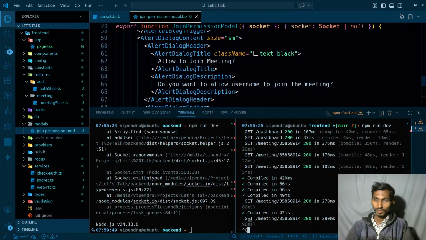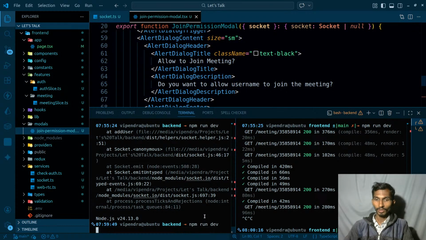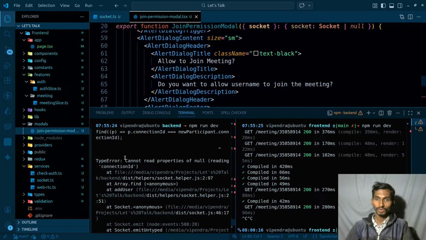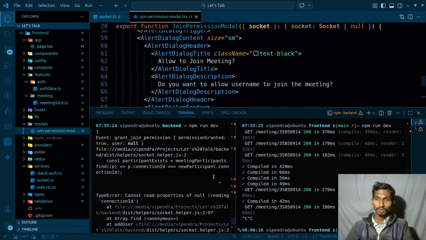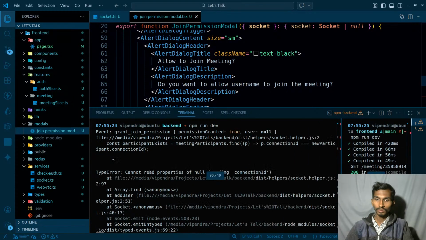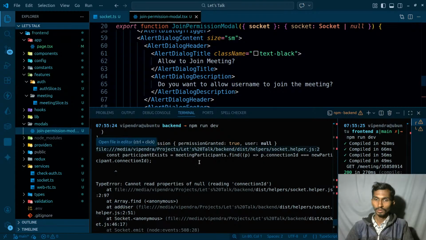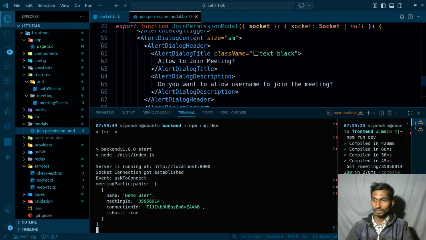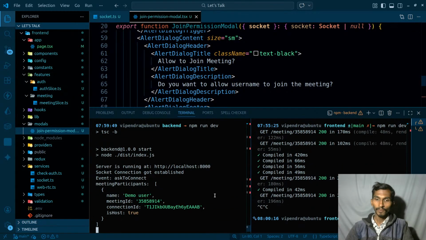The backend stopped. I can restart the backend. What was the error, by the way? Because of that, the backend actually stopped. The error was this: participant connection.id. So it was actually unable to read the connection.id. Yeah, because that did not exist. So that's right.